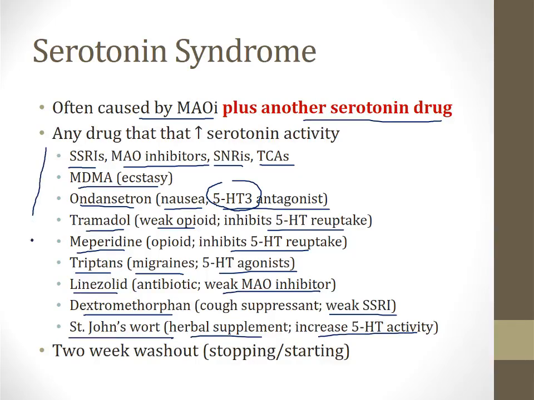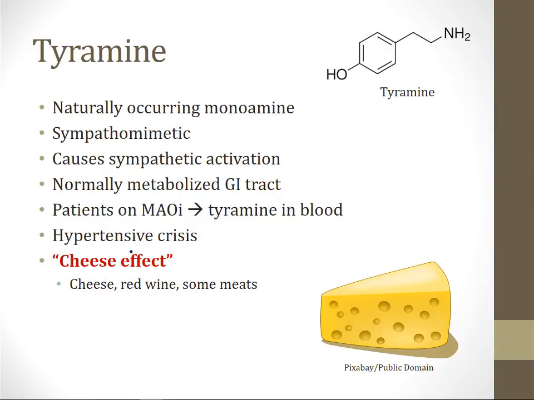So because of the possibility of interaction between all of these substances and MAO inhibitors, there's usually a 2-week washout if you want to stop a MAO inhibitor and start some other drug that has serotonin boosting activity. So for example, when switching someone from a MAO inhibitor to an SSRI, you would stop the MAO inhibitor for 2 weeks and then you could start the SSRI. So the serotonin syndrome was one reason that people stopped using MAO inhibitors once other antidepressants came available. The other reason was because of something known as the cheese effect, so let's talk about that now.